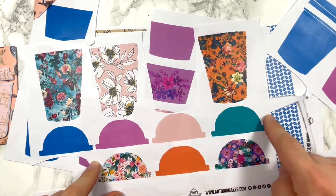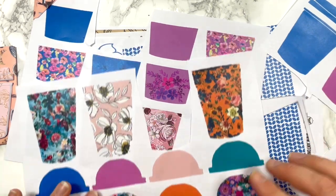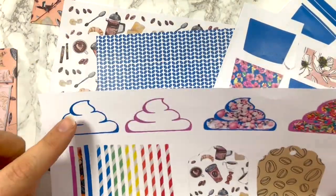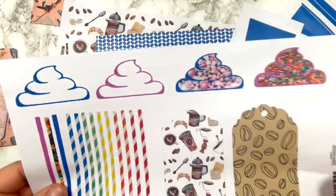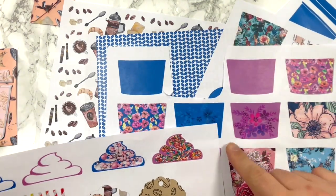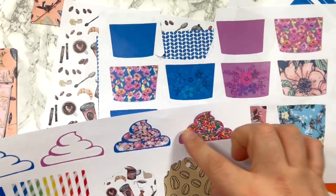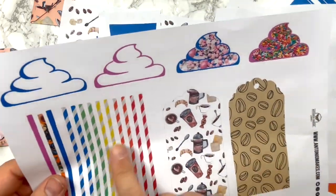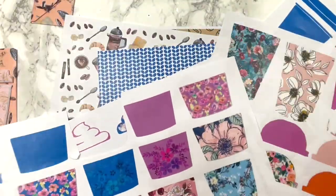And on that video I said if you print this on vellum, you get the transparent effect. And on the back of the kit there is a page where you can actually cut the cream and put them on top of your mug, and then put the lid on top so it's still see-through. And then you've got a page with the tags.